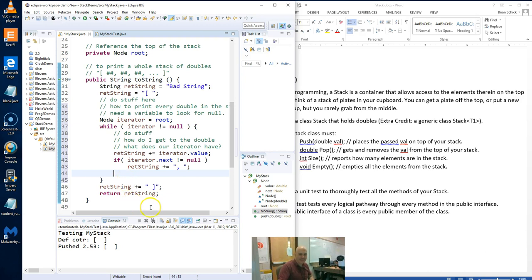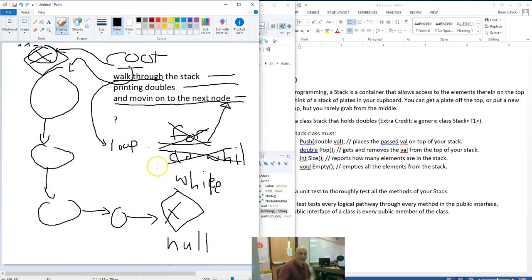All right, let's look and see what I'm pointing at. Here I'm pointing at a node. A node has a value on top and a next at the bottom. My iterator, I can call it IT, is pointing at this node. How do I get the iterator to point to the next node?